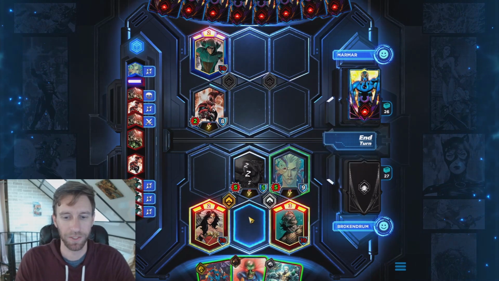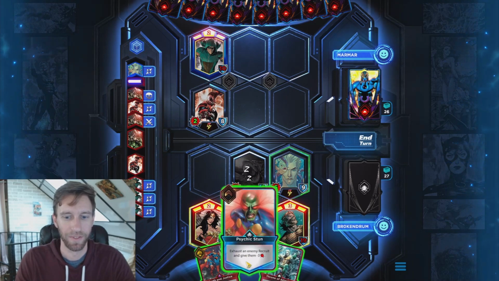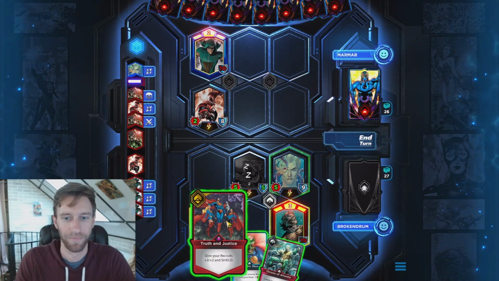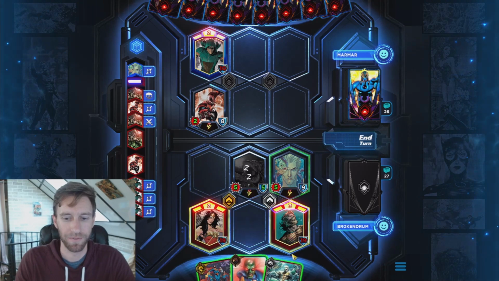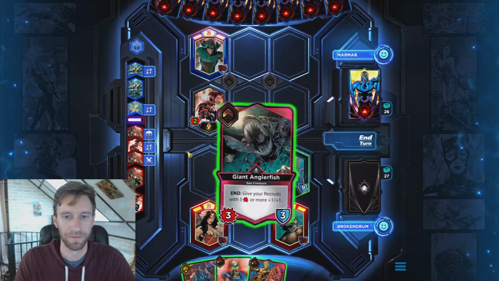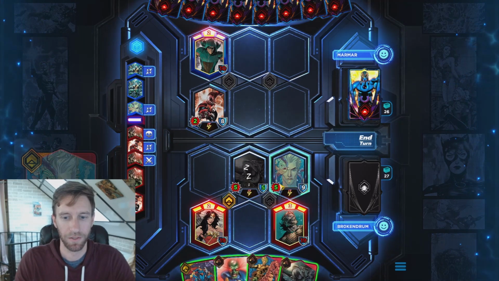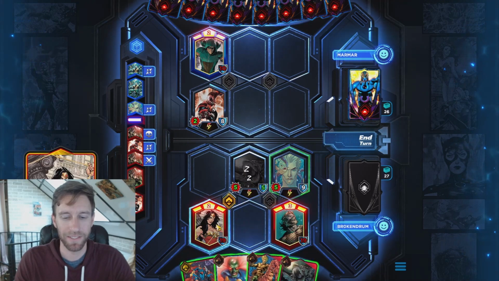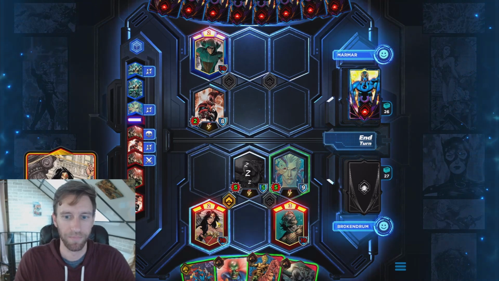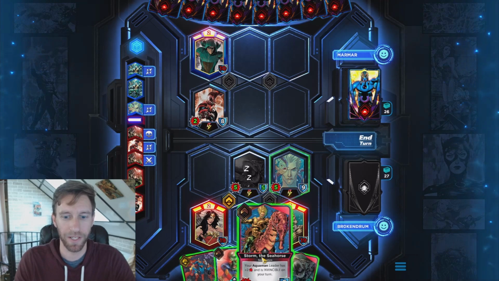Okay, the anglerfish. Maybe we exhaust it this round. Or we just Truth and Justice. No, I think we wait on the Truth and Justice. Excellent pickup here. So that brings it to 5 and then 8. We put it up front and give it the extra 1/1 from Wonder Woman. And then next round, we hope he drops a Doomsday and we really go for it and try to finish him off next round.